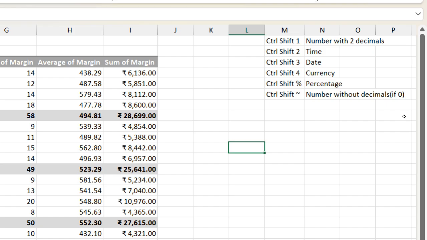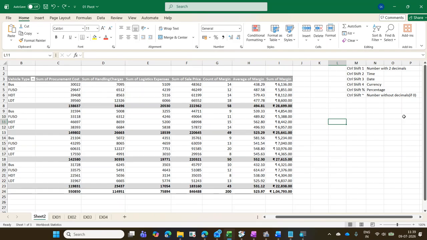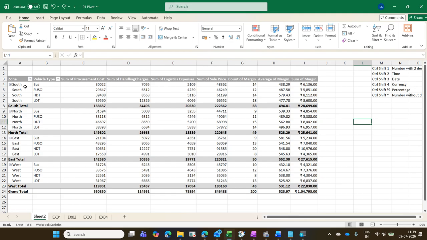If you want cells to be merged, you can do that. What is this question? I don't want these repeated values. Can I merge it? Yes, first let me remove the repeated values. Go to Design, go to Report Layout, Do Not Repeat.